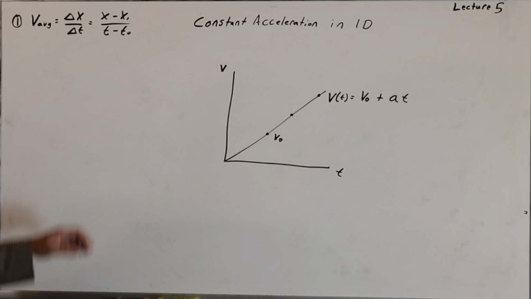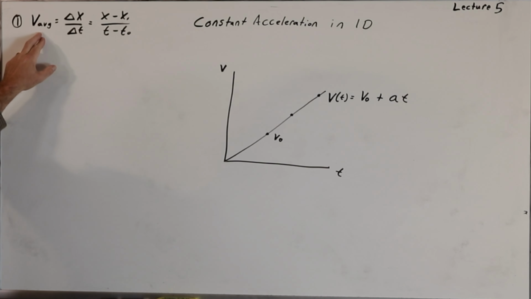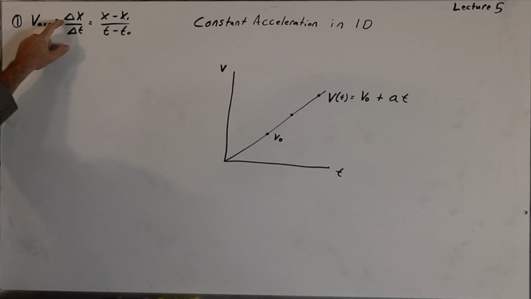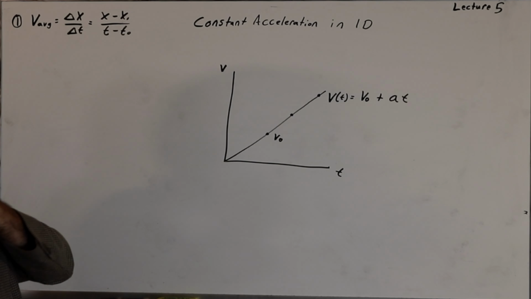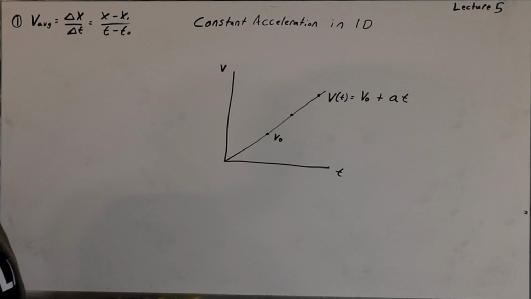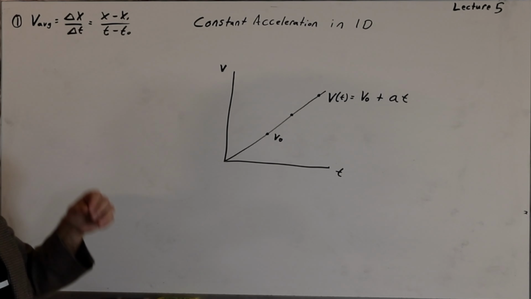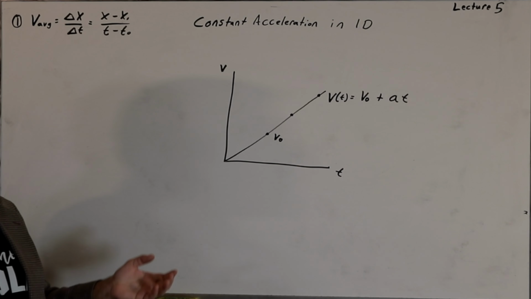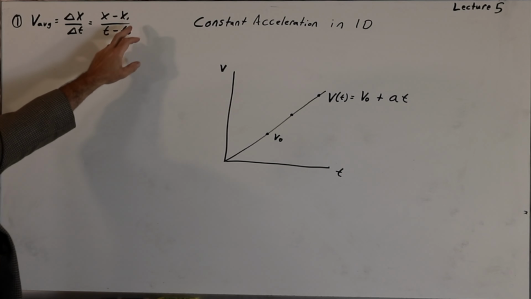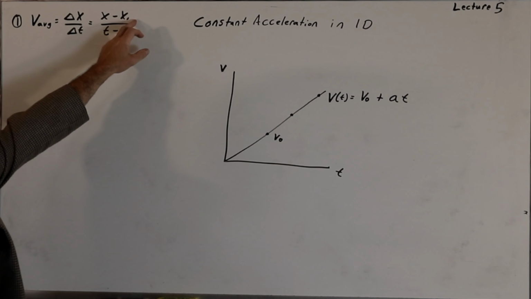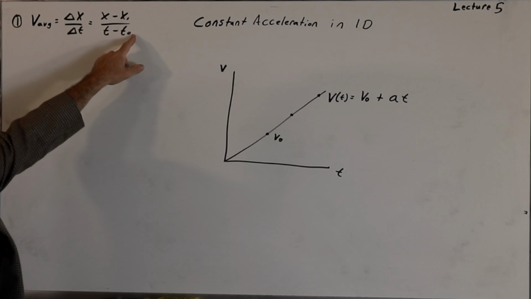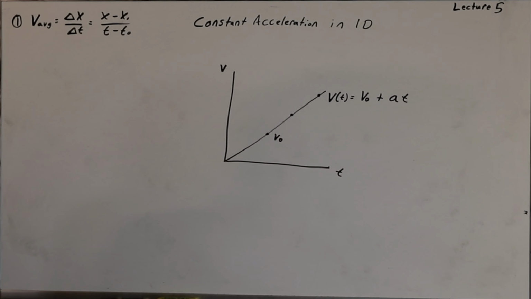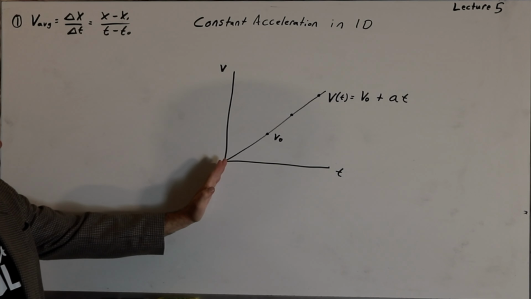So you'll recall that the definition that we had for the average velocity was just the displacement divided by the time interval, or delta x over delta t, where delta x means x minus some initial x value. Now, some people would write x sub f minus x sub i for final position minus initial position. I tend to like to use x naught for our initial position, and t naught means our initial time. Usually we take that to be 0. It means our ruler is lined up with 0, so x naught is 0.